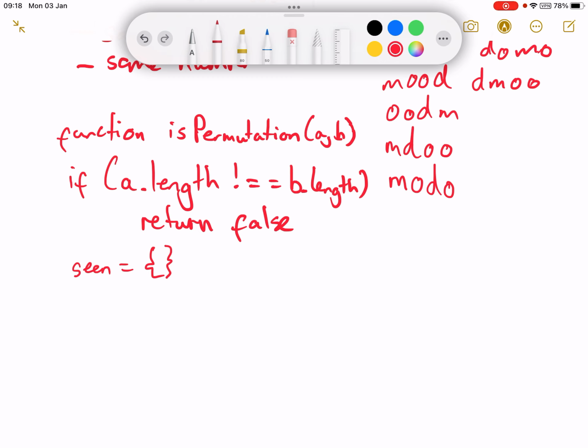So what I'm thinking, I'm making the array and then counting their frequencies, then subtracting the frequencies and seeing if they're all 0.